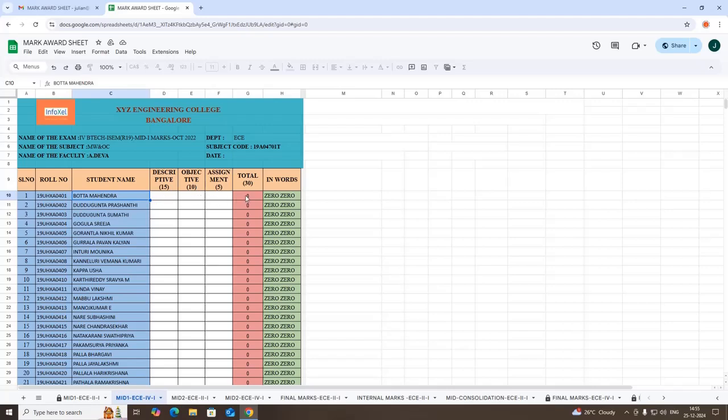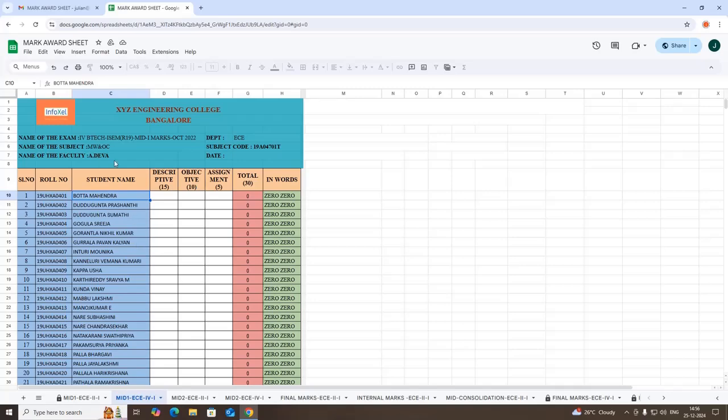He has to sum all these three and then add it. We will get total, and then the faculty has to write the total mark in words. That was what we showed in the form. Now the faculty has to enter only these three columns. He or she need not bother about these two columns. The system will do it automatically.